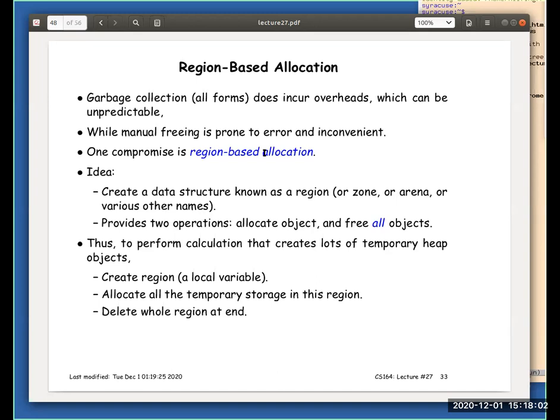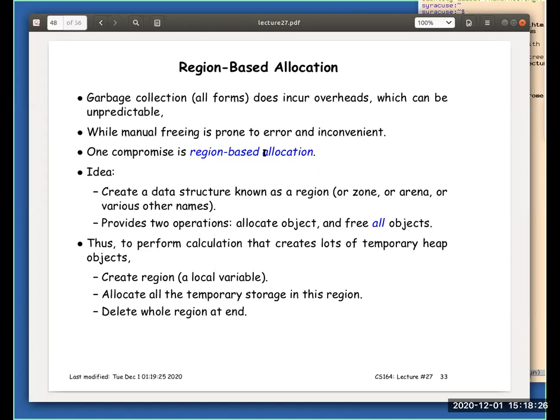Here's another one, something called region-based allocation. This is sort of a compromise between manual freeing and full garbage collection.